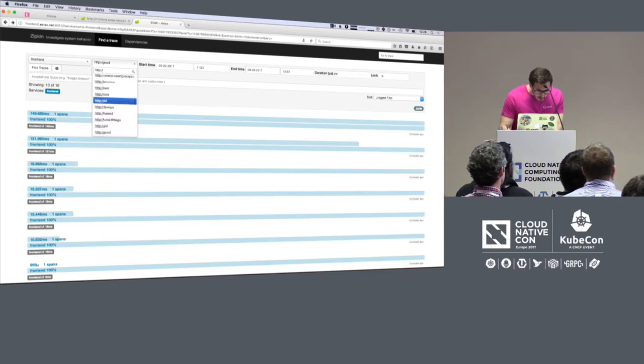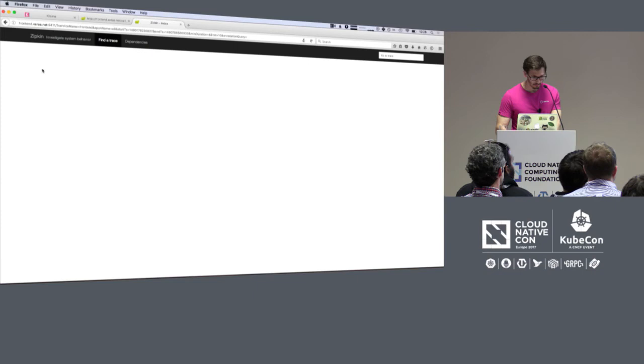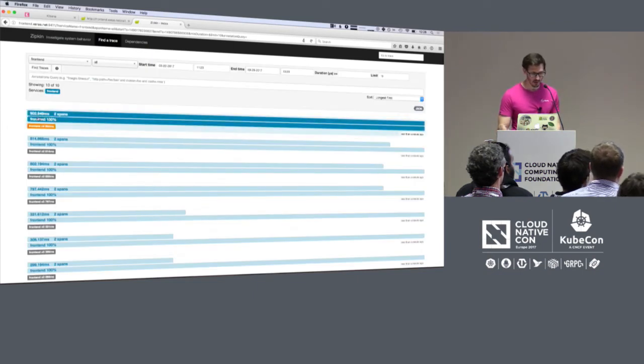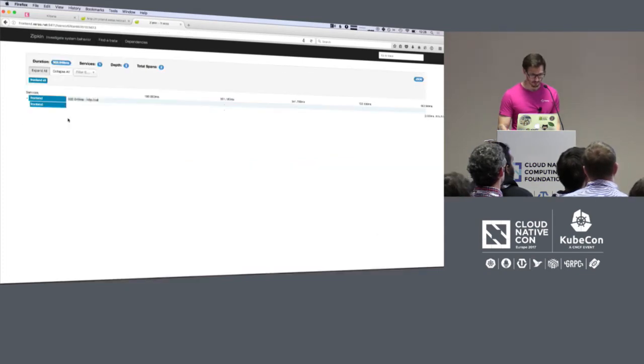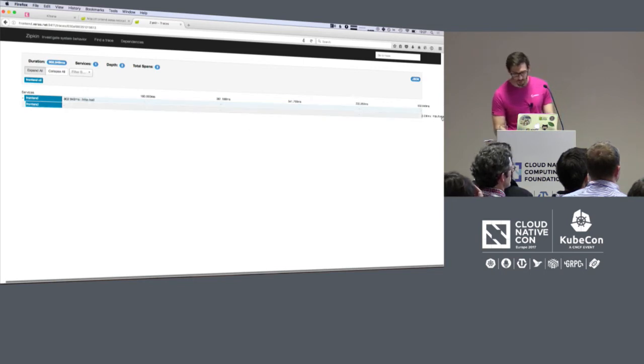No, not cool. I probably need to find traces again. And we can switch that back to all because those will be the slowest anyway. And you suddenly see, ooh, something took 900 milliseconds. That is really slow. Let's see what is going on here. And then you see something called call, which took 902 milliseconds. And then it called further home, which took 2 milliseconds.